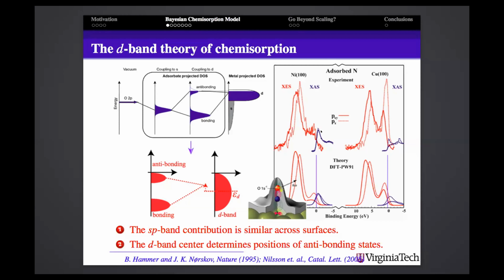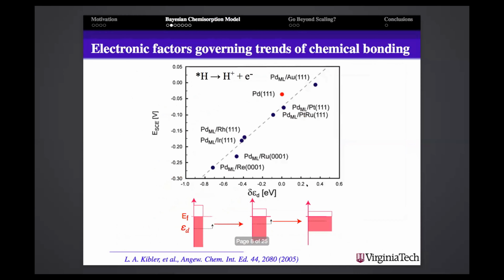So on the right, it shows some experimental evidence about this theory really validate what you see on the left. And another evidence to show you briefly, you can think about this is the hydrogen adsorption energy versus the d-band center of active sites. So on a range of model surfaces of palladium on different types of substrate, you can see the d-band center is really linearly correlated with the hydrogen binding energy very well.